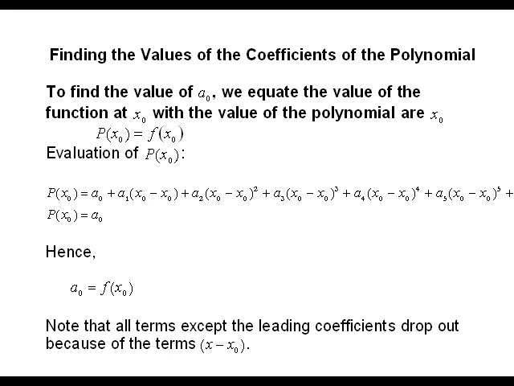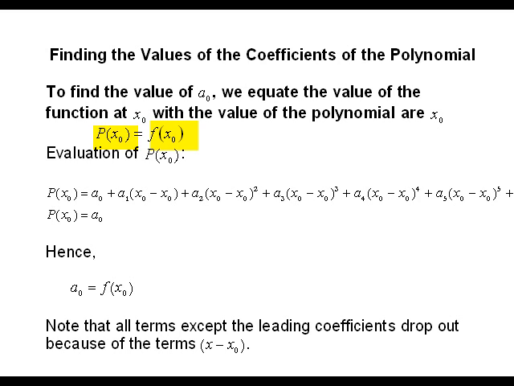Let's say that at x naught, our chosen point, we want the polynomial and the function to agree. It wouldn't make sense to have an approximation that doesn't even start at a point that you've chosen. It's got to match up with at least one point. So let's say it has to match up at x naught. We want the polynomial to equal the function at x naught. Well, let's put x naught into this polynomial and see what we get.